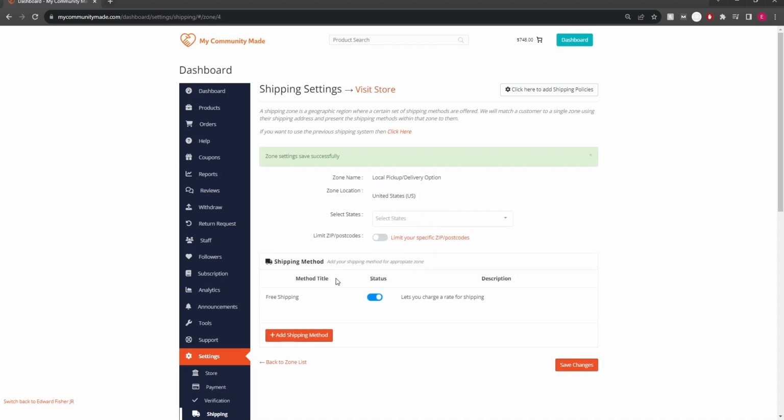So if I want to offer free shipping on all of my products, I use the local shipping zone, and I will add a free shipping method to it. What this does is override the automated shipping and any other zone-based shipping, so that if a user in the United States puts one of my products in their cart, I offer free shipping for that product.